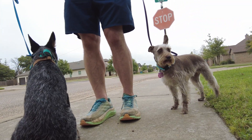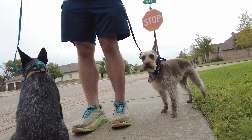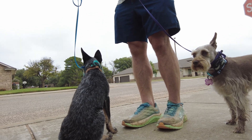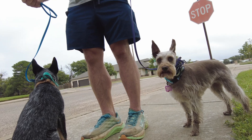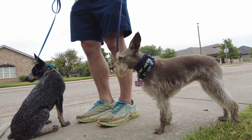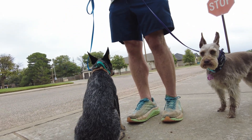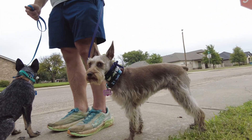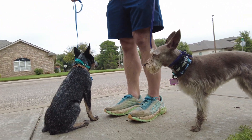We're going to lead out with a loose leash heel today. The leashes I have, I'm going to be giving them a little bit of slack. If they feel tension on that, they should know that they're out of bounds. That's a recurring principle they're going to learn — that tension or pressure means they're out of bounds. When I put pressure, I need them to look to me for direction or come back within bounds. That's what they're going to be learning as of today.